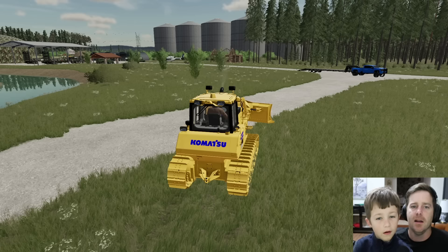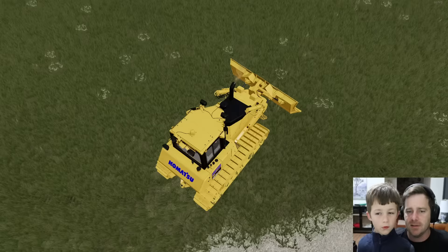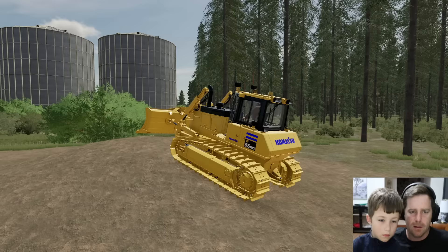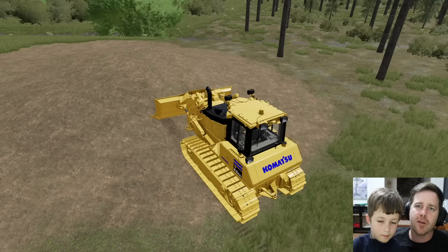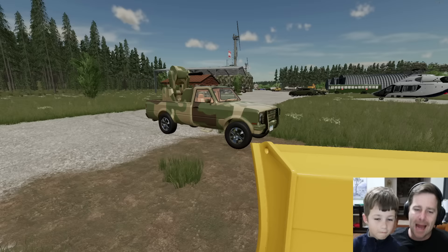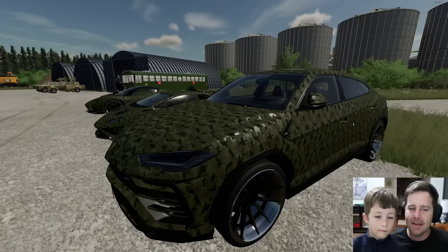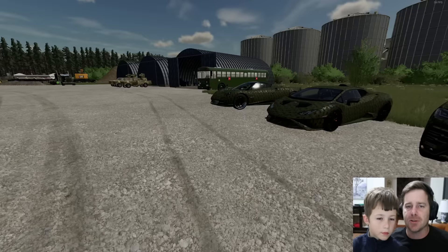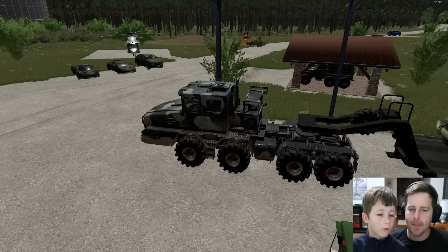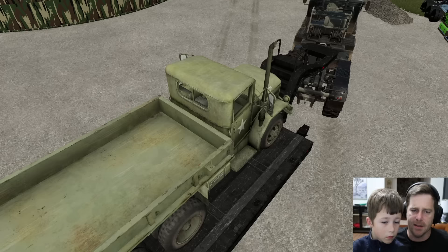Should we go trade in our Lamborghinis? I'm ready to make that trade. First, knock the house down — give me about an hour, this thing is kind of slow. The house is now knocked down and covered up all the broken wood with dirt. Now it doesn't look like such an eyesore. I am finally ready to trade in these super fast high-tech cars — we don't need these anymore. Let's trade them in for something we're actually going to use on the military base.